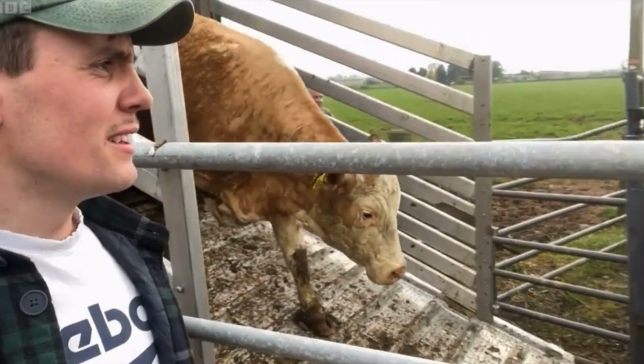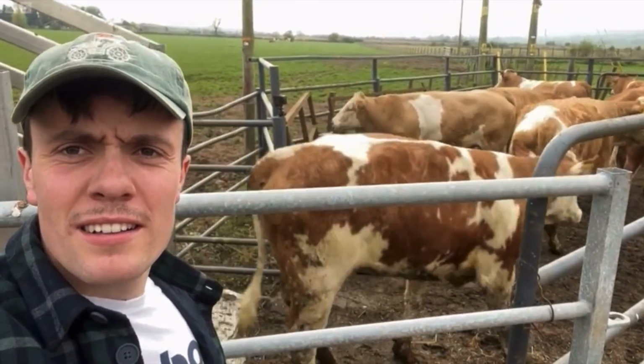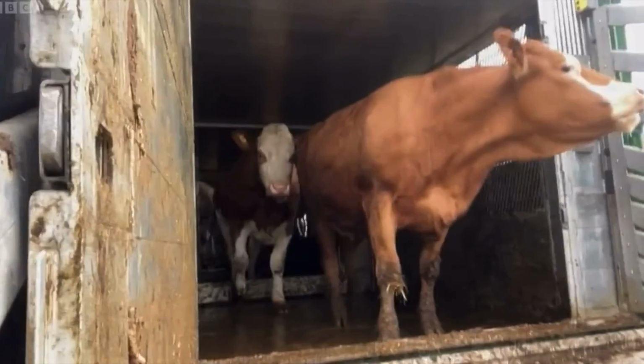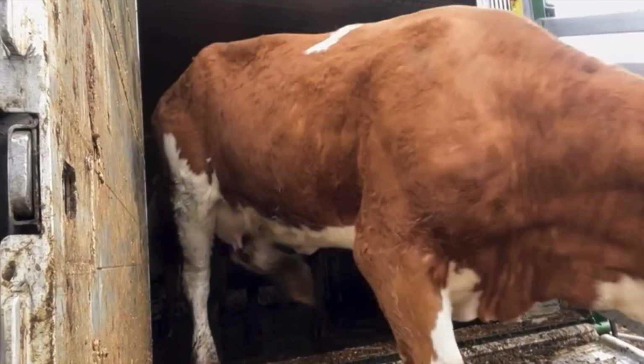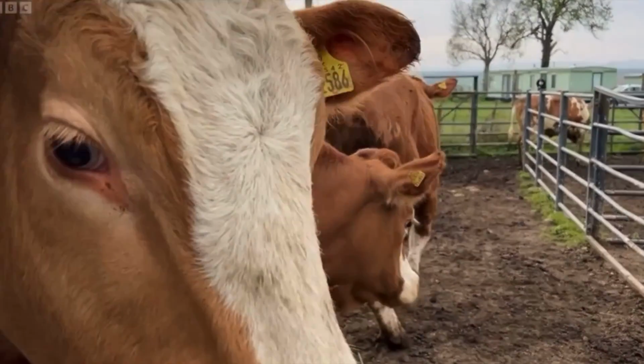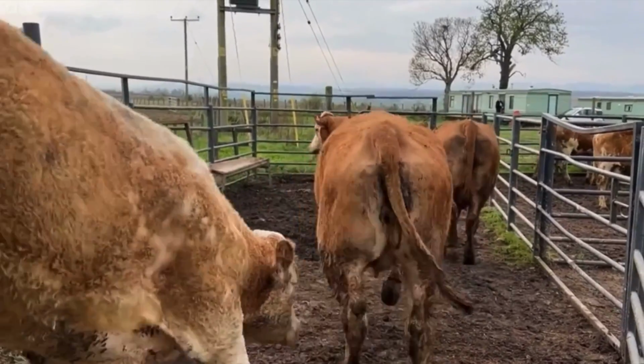Here they come to their new home. I'm dead chuffed. In a 10-week block, fingers crossed, he'll do the job and we'll have a nice herd of calves off him.